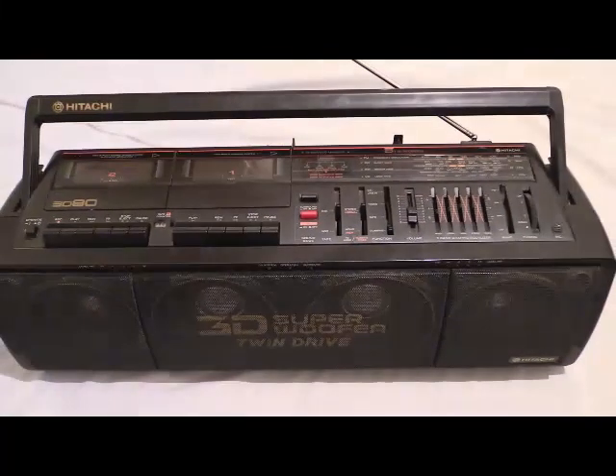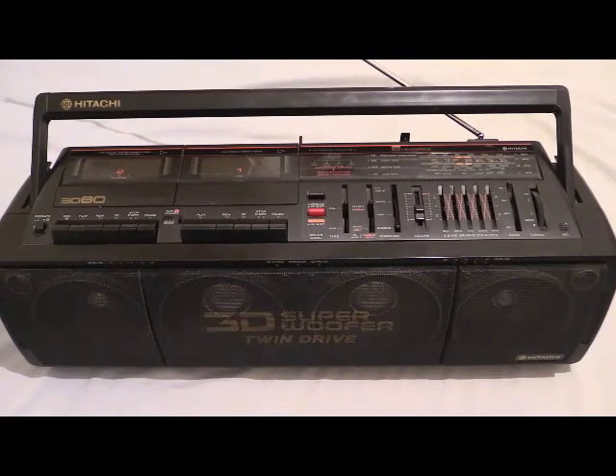This one does actually have a surprisingly nice sound on it. If you put it in a corner — because boomboxes like corners — and put a line-in on the back and turn it up a bit, you do get some nice boomy sound. It has quite a nice deep bass at lower volume levels. What we're going to do now is nip off for a little break, and when we come back we'll spin it around, have a look at the back, all the specifications, how many batteries it takes, all the jacks on the back.